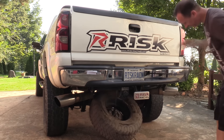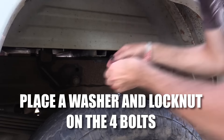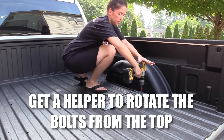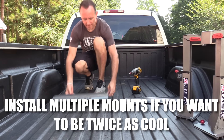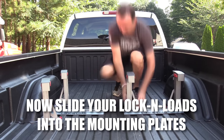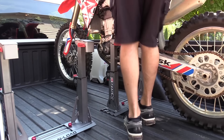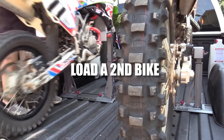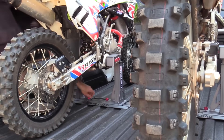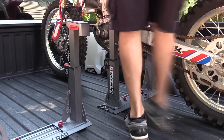A front wheel locking mechanism built into the creative design guarantees unmatched stability and stops movement while in motion. In contrast to conventional techniques, it greatly lessens the pressure on fork seals by doing away with the requirement for wheel chocks, floor anchors, and tie-down straps. Its quick release mechanism makes it simple to remove from the trailer floor, with just the low-profile mounting plate remaining in place. The system is entirely customizable, designed for dirt bikes with a maximum weight capacity of 315 pounds and a range of 85cc motocross to 690cc trail bikes. Crafted by Risk Racing, the PRO model boasts a durable aluminum construction with a sleek silver finish, measuring 23.75 by 9.75 by 10.6 inches and weighing just 9 pounds.